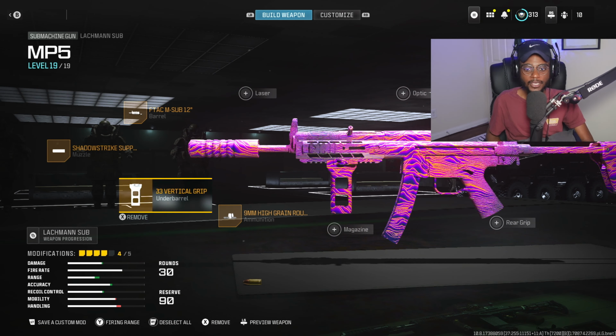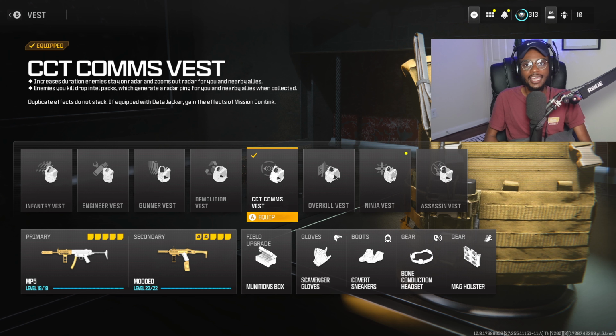And then finally, we have on the comms vest, allowing us to go ahead and pretty much have a 24/7 UAV. Every time you kill somebody, remember the body, they're dropping a radar beacon, letting you know where they are, and it's going to be super important with a run and gun setup.